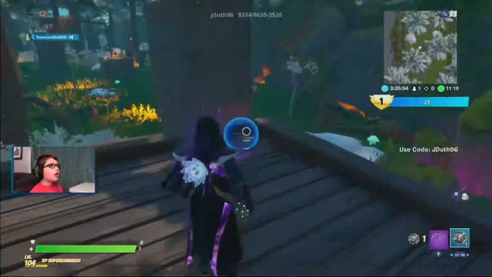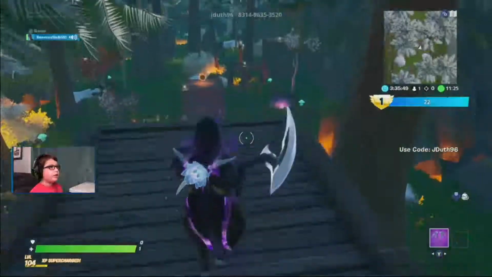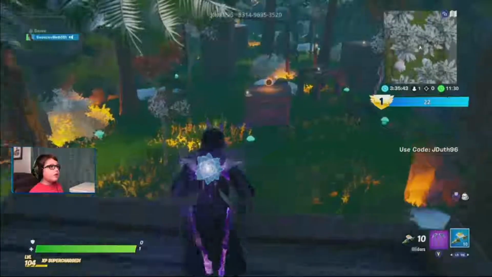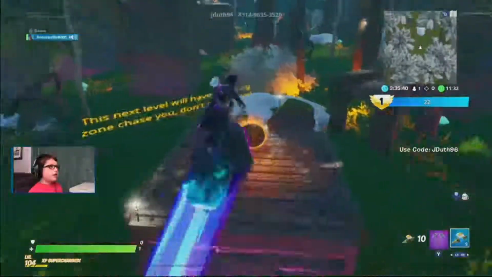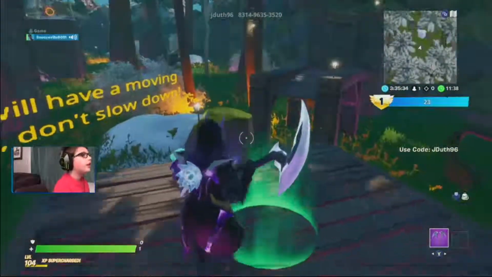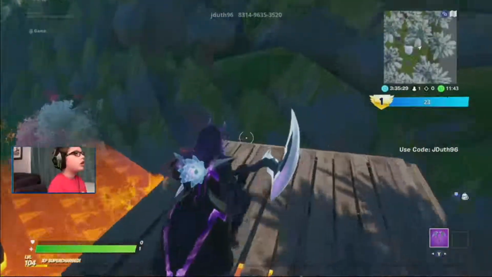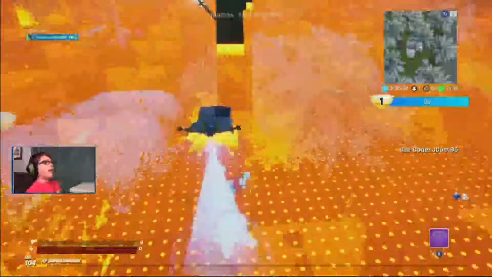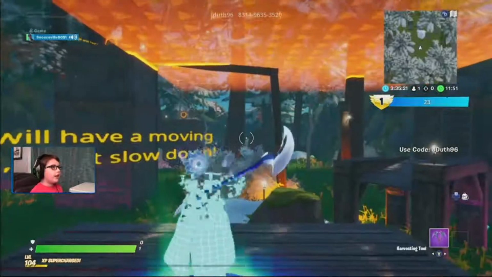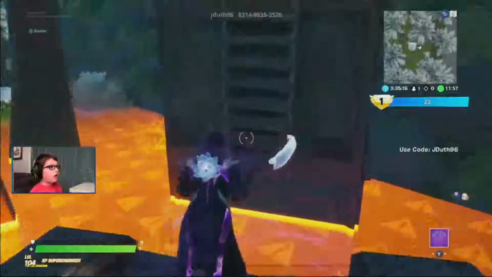Okay. Got it. And spider redeploys. Oh, it didn't get in my inventory because I had to go back to that. Nice. This next level will have a moving zone chase you. Don't slow down. No, I pushed jump. I don't think it jumped. I thought the zone would be behind you, not like that. Not under you.